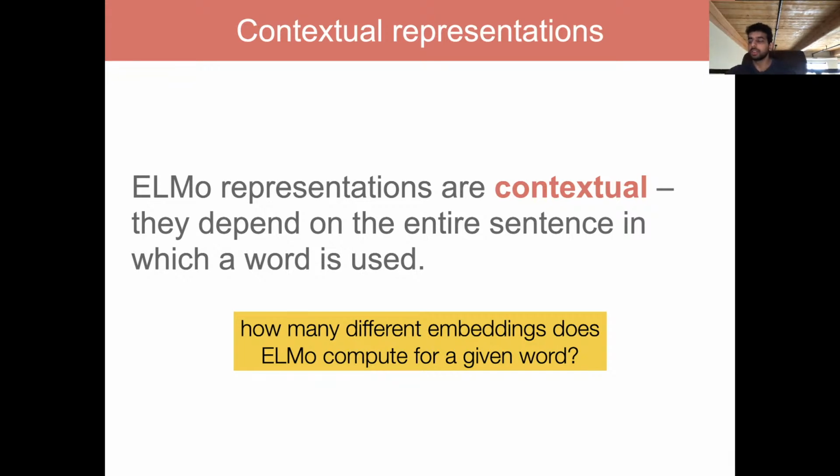So if I take the word play and I have 100 different contexts in which the word play occurs, using ELMo, the representation for play in those 100 contexts will be different from each other. And that's the goal of this contextualization process.